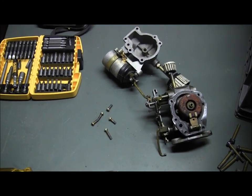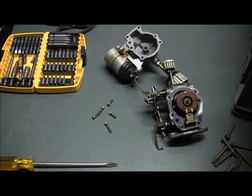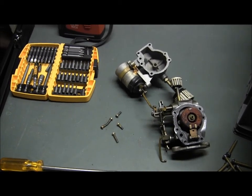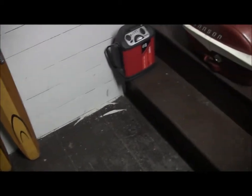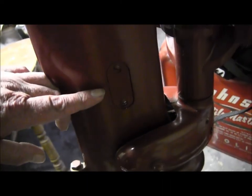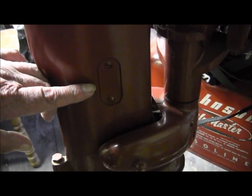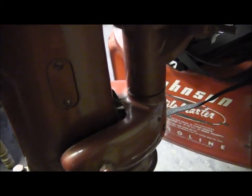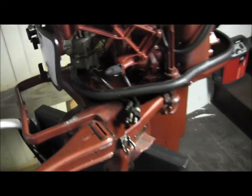I'm going to show you the exploded views of all this stuff when we get upstairs to the computer, but right now I just want to give you the quick shot on that. The other thing I wanted to show you — which you had a concern about, referring to as possibly a data plate — is this little guy right here. This is your access to the shift linkage housed in this lower exhaust housing. That plate removes with two screws and allows you to disconnect your shift linkage when you pull the lower unit.